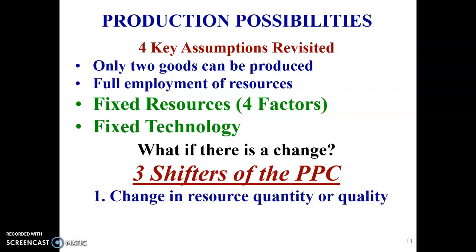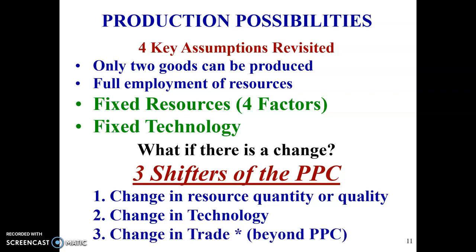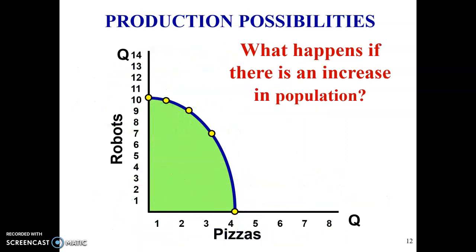We can extend our PPC, which would increase our quantities of both goods. We could change the resource quantity. So remember, it was initially fixed, and we could actually increase the resources. Of course, they could also decrease. Change in technology, enabling resources to be more productive, and then also change in trade. If you trade, whereas before you didn't, with a society that has a better opportunity cost ratio than your society does, you might be able to consume beyond the PPC. It doesn't really change the PPC for a particular society, but enables consumption beyond the PPC, okay?